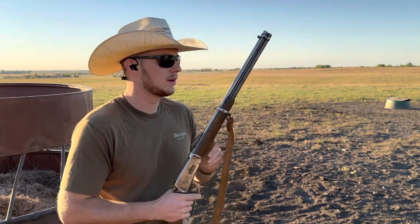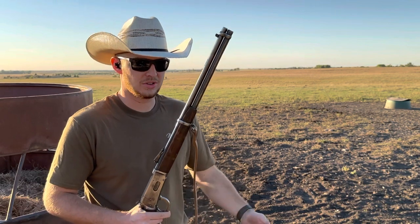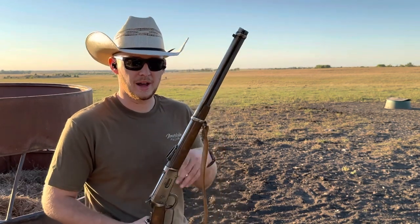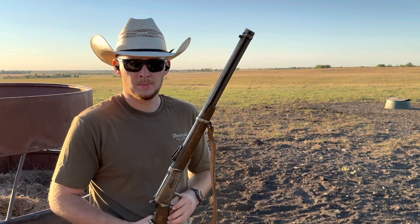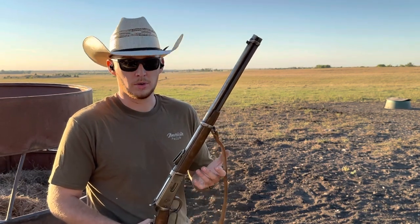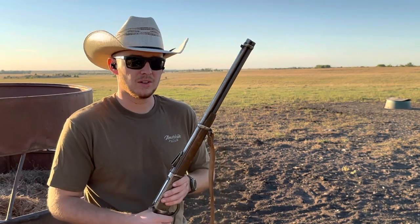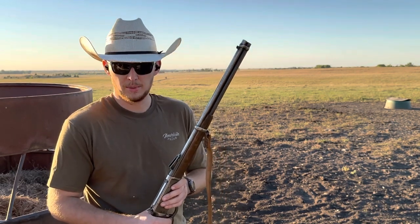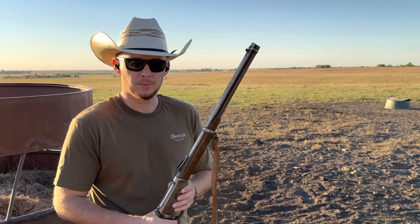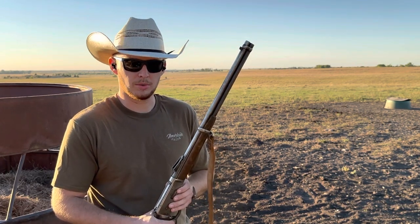My grandpa was scared to fire it for a long time. He was afraid of it being too loose or something, so my dad and his brothers got together and bought him a Marlin 336C chambered in 30-30, a lot more common cartridge than a 25-35. It's a little bit better. You can take a little bit bigger game with it. With the 25-35, you're pretty limited to small deer and smaller.